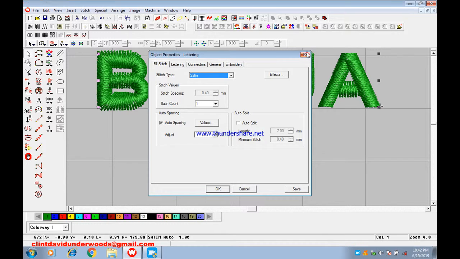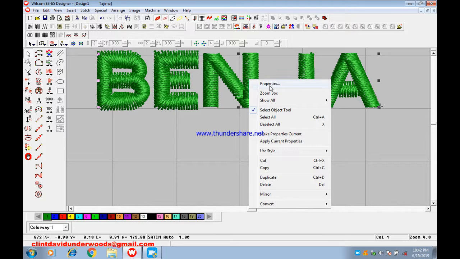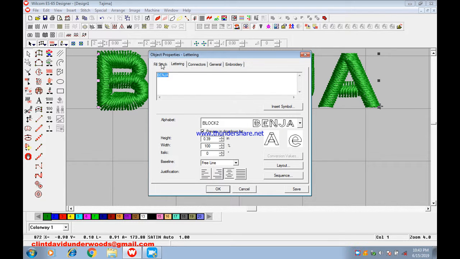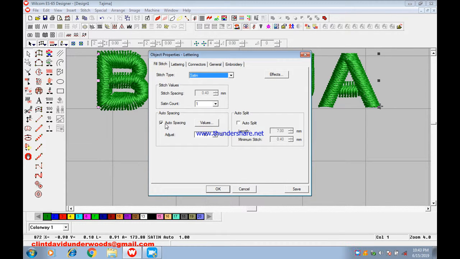Now, how do I put in the stitches? I right click on my word, I come to properties, I come to fill stitches, I make sure that I disable the auto spacing, so I can put in my value here. Before, you can't put in the values because this is not active. Once you disable the auto spacing, now look at this, 0.7 and 0.4, which one is the bigger figure? Of course it's 0.7, but just like I told you, when you put in a bigger figure here, the word will look lousy and not neat.